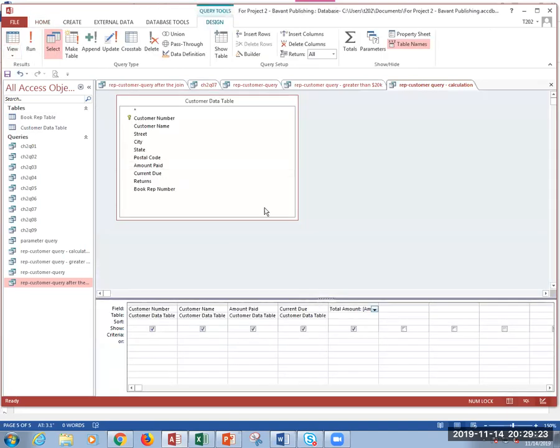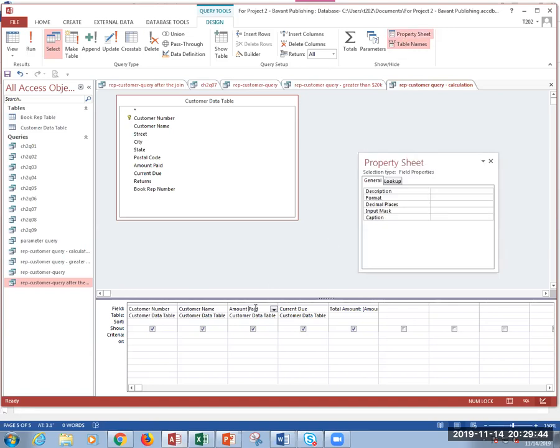So I'm going to go into view, and I am going to change the words amount paid to just paid. So to do that, I need to click on my amount paid, click on my property sheet, and in amount paid, where it has caption, I want to just say paid.